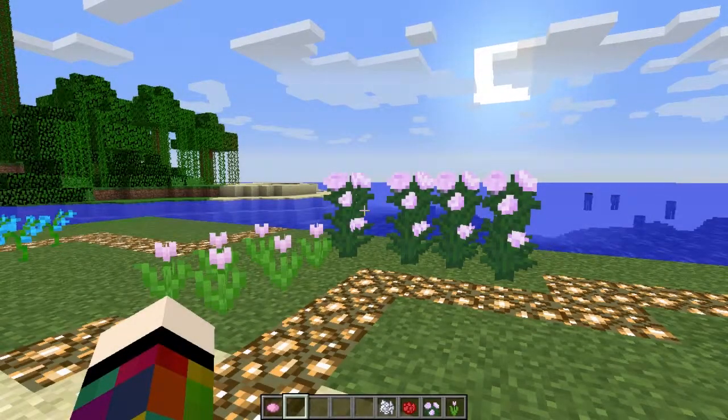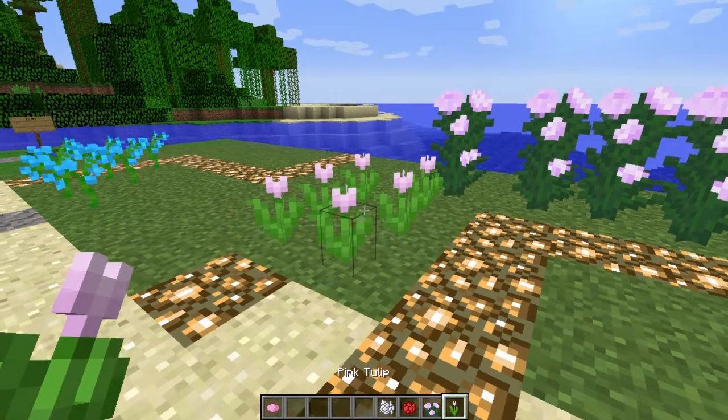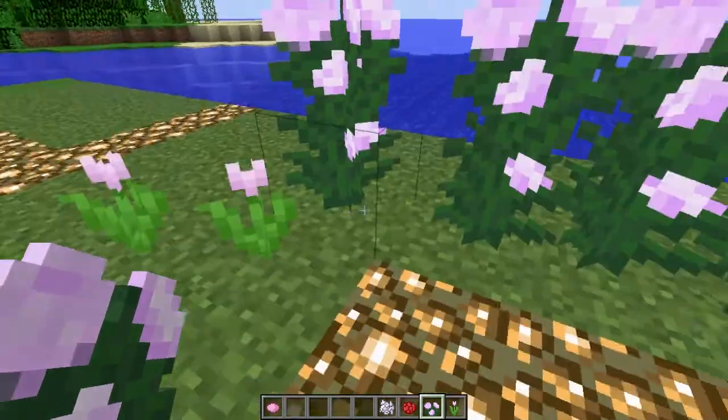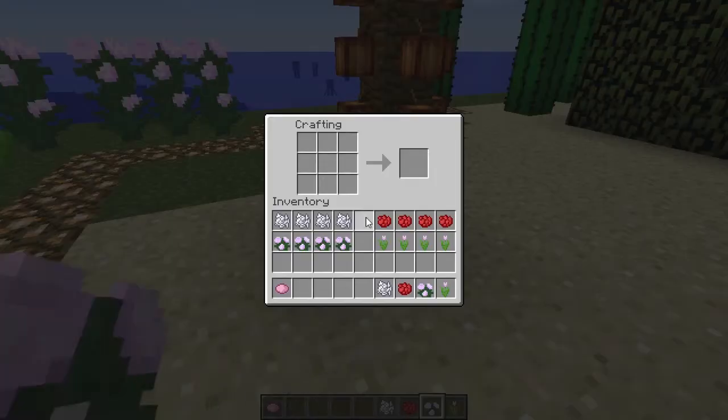To make pink dye, you can do this a number of ways. You can collect the flowers, the pink tulip, which is this one, or the peony, I think that's how you pronounce it, this one. Now if you collect peonies, they'll give you 2 dyes if you put it into the crafting bench. Doesn't matter where you put them in, but for every one you put in you get 2 dyes.